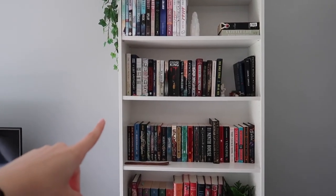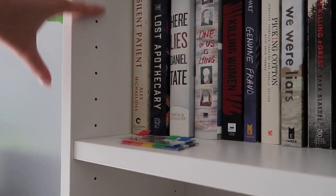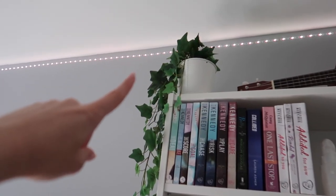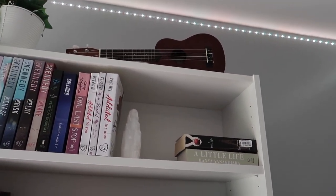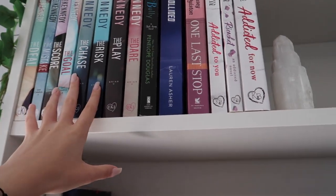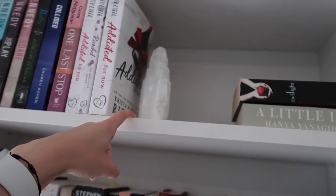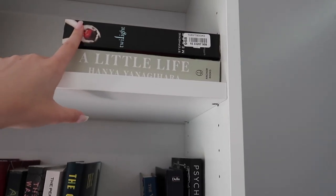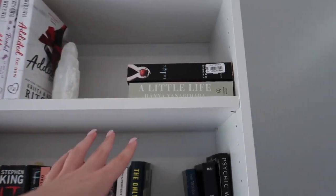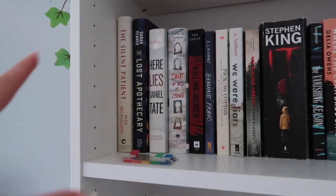Next to here we finally have my bookshelf — the long-awaited bookshelf everybody has been wanting to know about. I did get this bookshelf from IKEA; it is the Billy bookshelf. I love it so much. The shelves you can adjust with the little holes on the side. I also got that plant from IKEA. That's Aiden's ukulele but I've had it for two years, so it sits up there. The very top shelf is my romance shelf: I have all of L. Kennedy's books, Penelope Douglas, Lauren Asher, Casey McQuiston, and the Addicted series. I also have my selenite crystal as a book stopper. And I got Twilight for five dollars off ThriftBooks.